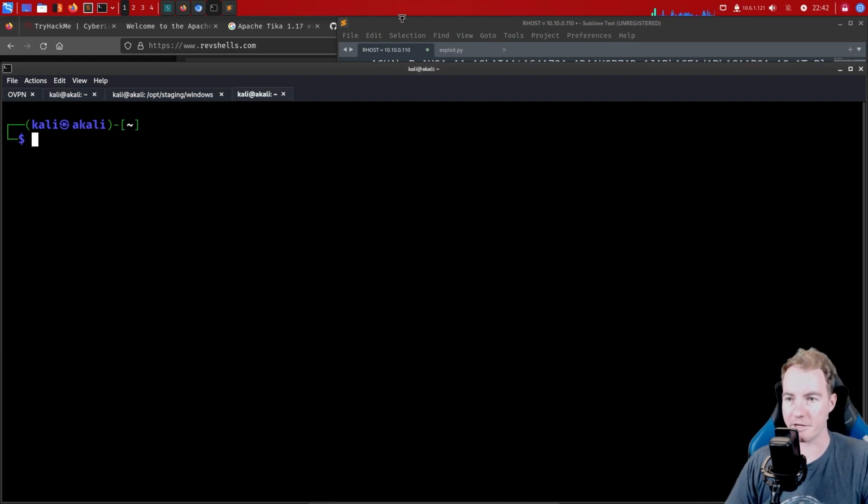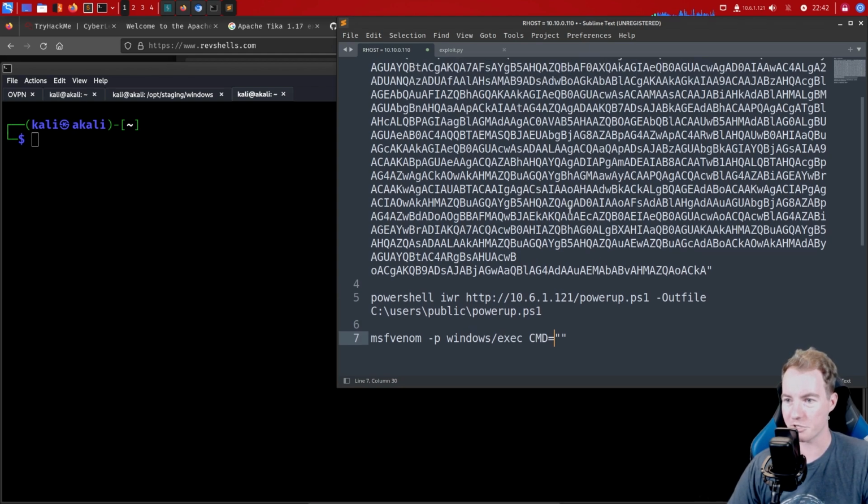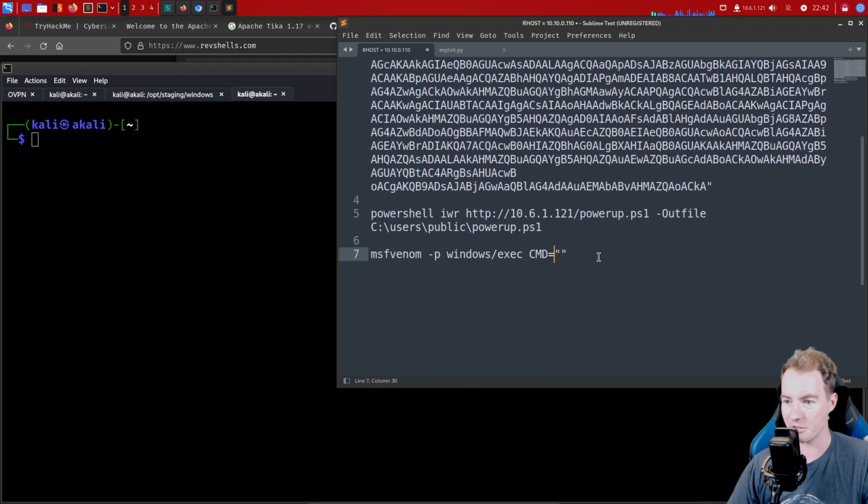Okay, so we can go ahead and create a payload with MSFVenom. I'm just going to type it over here. The payload we're going to want to use is windows/exec, and we can make our command equal to whatever we want. We're just going to reuse the shell command up here. The file type that we want is going to be MSI, which is the Windows installer file extension.